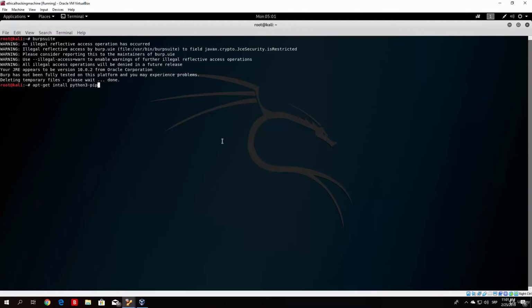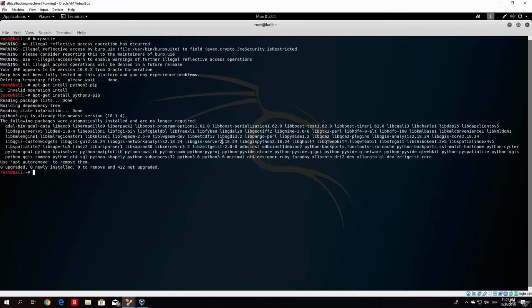So just type it, let me just see, oh yeah, it is not "install", it is "install". Just press enter, and as we can see I already have it downloaded. You can download it yourself, and once you do that, you want to download the program itself.